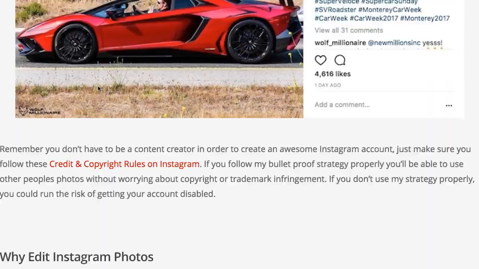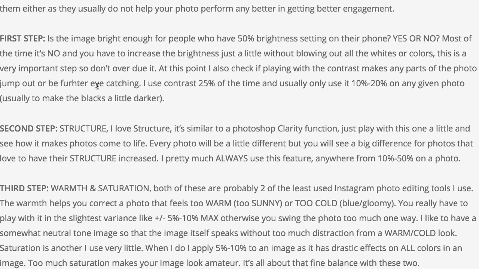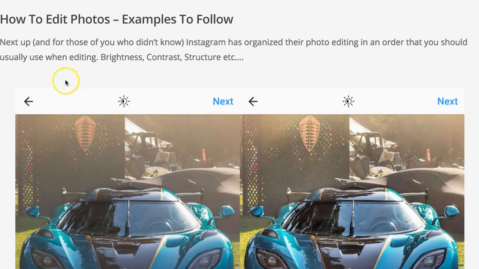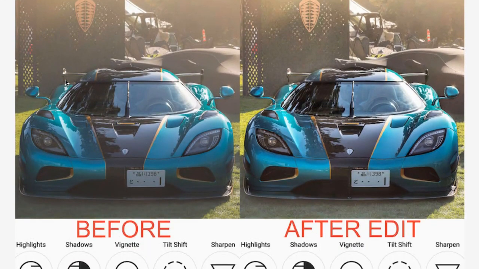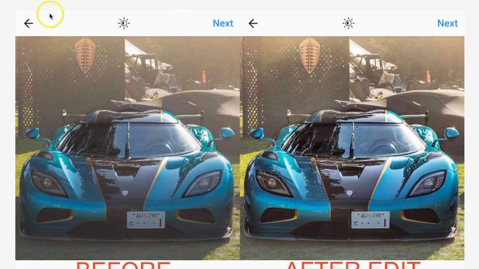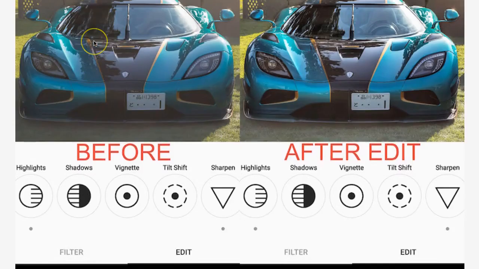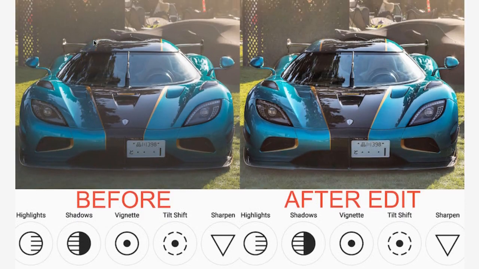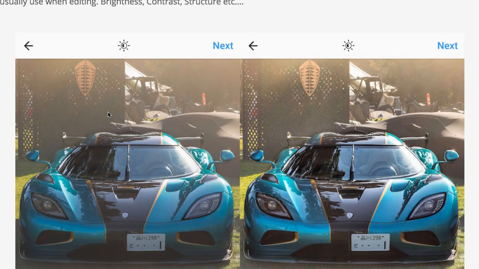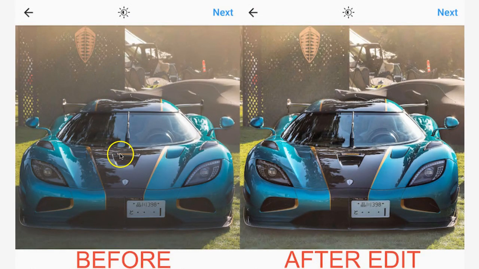So let's get back to the Instagram editing to do better. So here's the first example, and you can go check this out on my blog, blog.wolfmillionaire.com. Just a really quick explanation. This is the photographer's original photo. Now, I've square cropped it. As you can see, this is just a screenshot from Instagram, and this is from my Pixel XL, so it's the Android that you're looking at. It does tend to look a little bit different in iOS, but the functionality is still there.